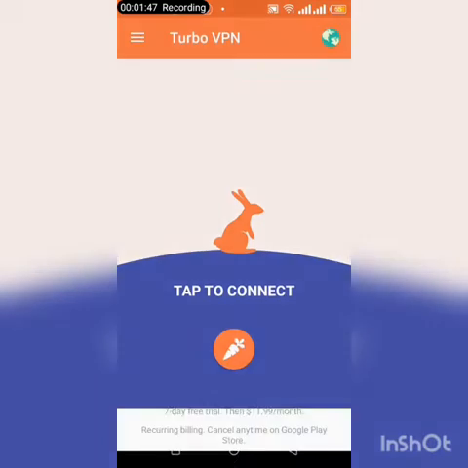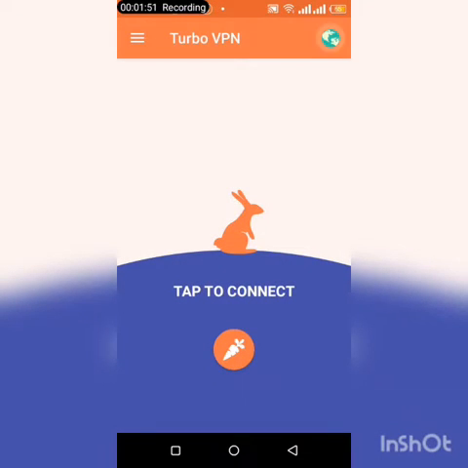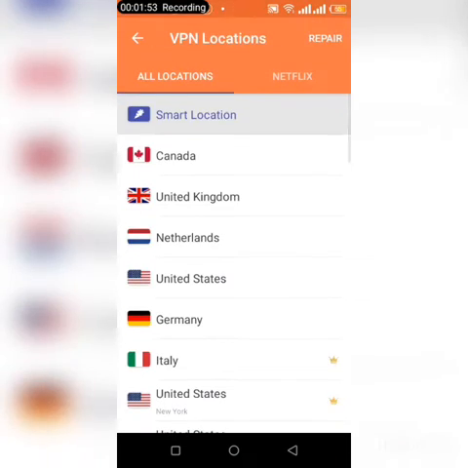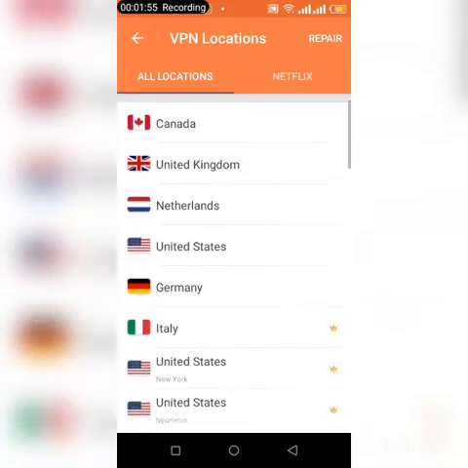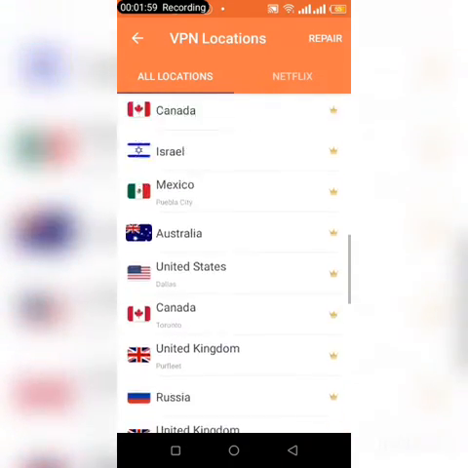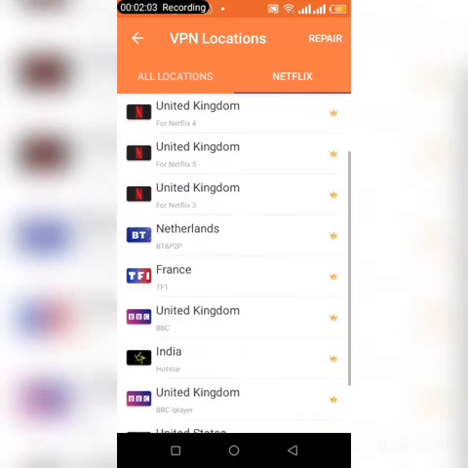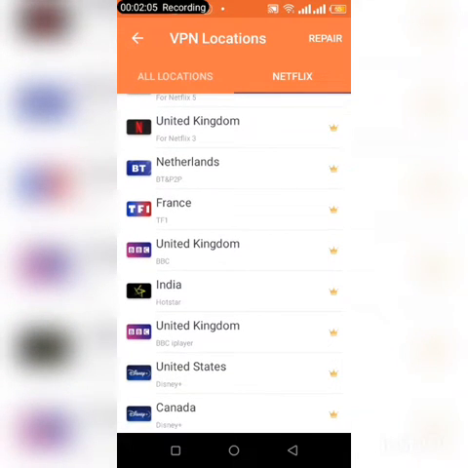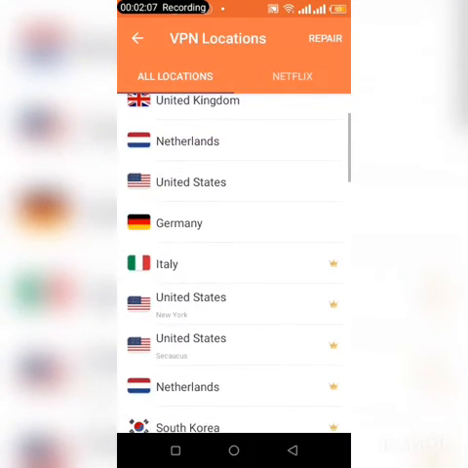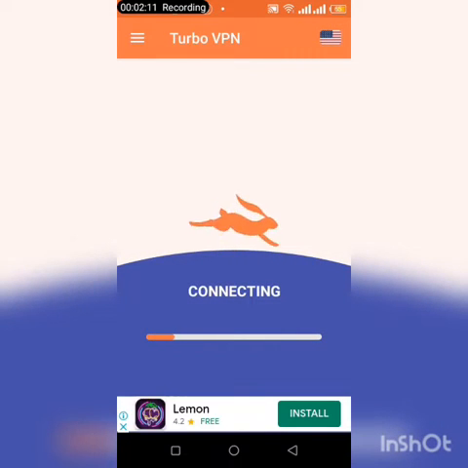And you select it in that place. Well, they're going to bring out the premium, just like some other apps. So now look at it. Look at all the VPNs you can connect to. Look, there's no Netflix there. France, United Kingdom, India, everywhere, and the United States. Now I'm going to connect to the United States, that normal VPN, not Netflix.